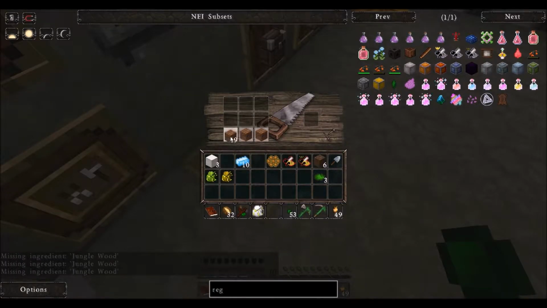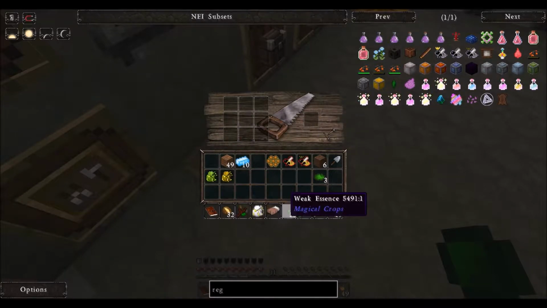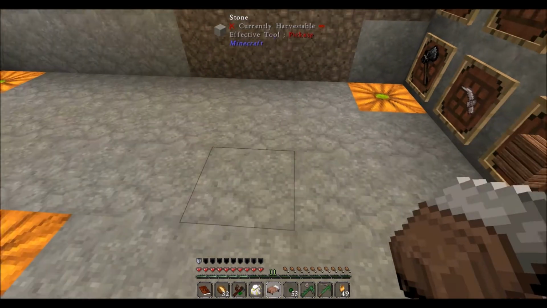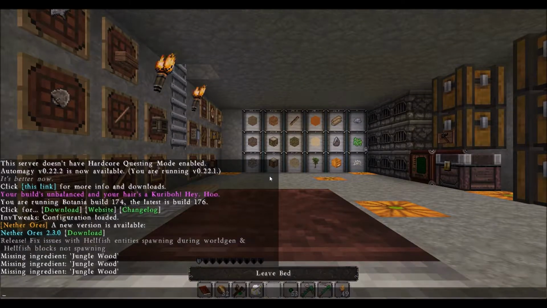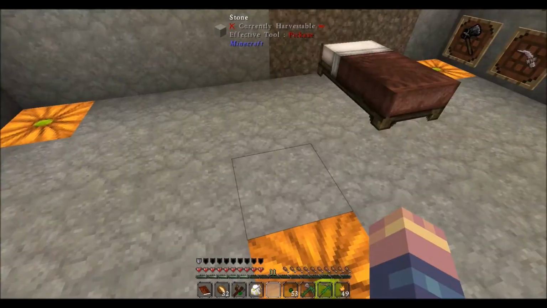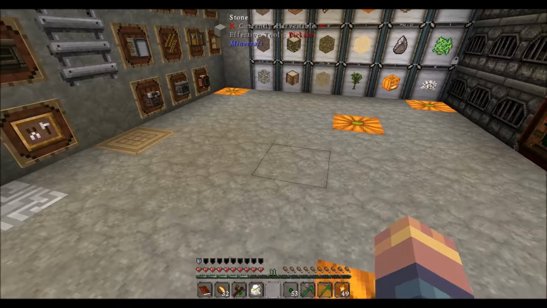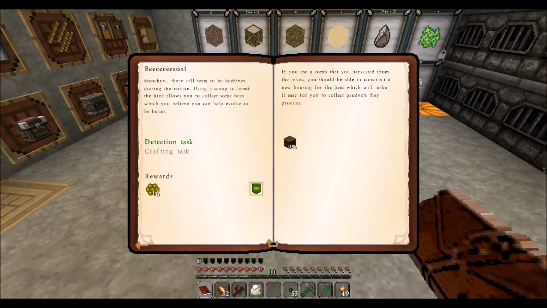Okay, so I got enough of my cotton to make some wool. And then we can put it right there for now. That'll set our spawn point there, so if we die, we'll come back from right there. So that's cool. And now we want to make this.